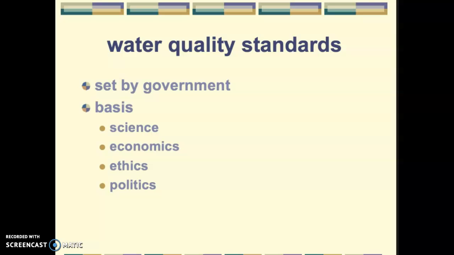So, next topic to just mention would be water quality standards. So how do we define what is clean? Well, water quality standards are set by the government, and it's a combination of things that go into it. Science is right there at the top. Obviously, we don't want people to get sick, but there are also economic considerations. There are technological considerations. Sometimes there are contaminants that we just can't remove. There are ethical considerations, and politics gets involved to try to sort out the differences between different demands.